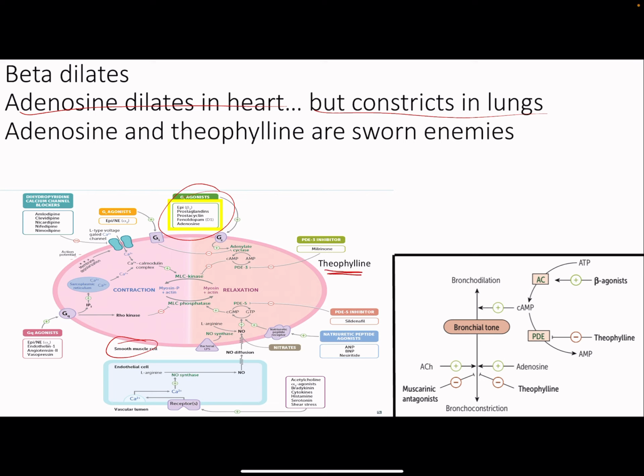So theophylline is really just like milrinone, which is going to inhibit PDE3, which means we're going to have more cAMP. More cAMP is going to inhibit MLC kinase, which is trying to phosphorylate and cause a contraction, but inhibiting this then is going to promote relaxation. Long story short, this promotes relaxation, and I know adenosine here says that it should, but for whatever reason, it doesn't. Adenosine is going to increase the bronchial tone, causing a bronchial constriction, and theophylline and beta agonists are going to cause a bronchodilation. Theophylline is kind of like caffeine, which is, again, going to be an antagonist and opposite of adenosine.